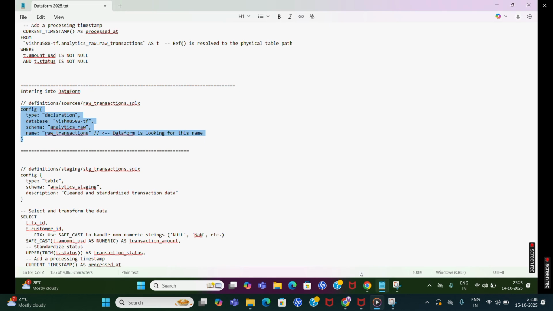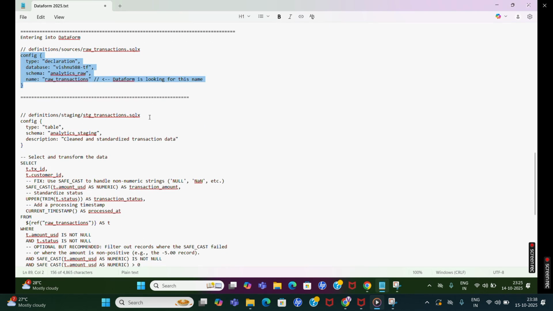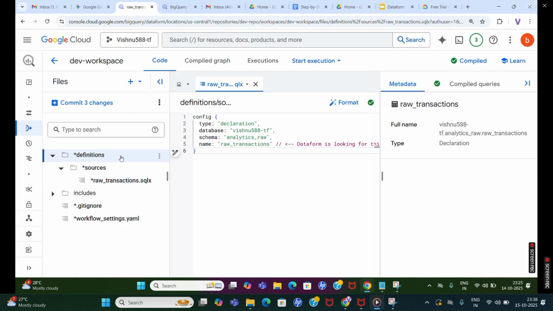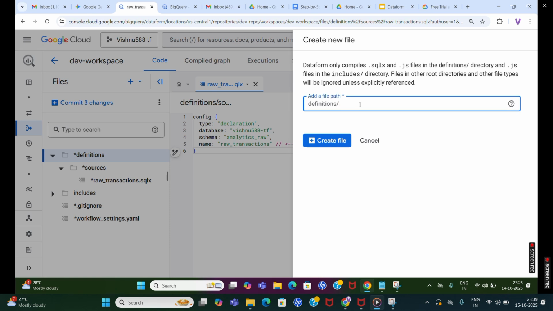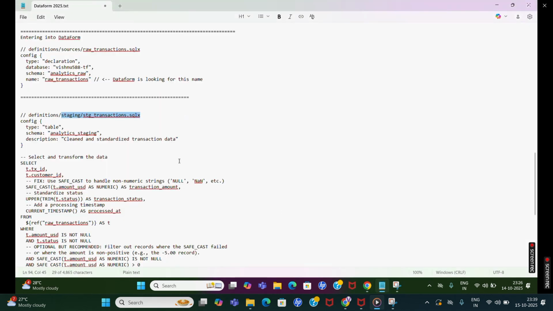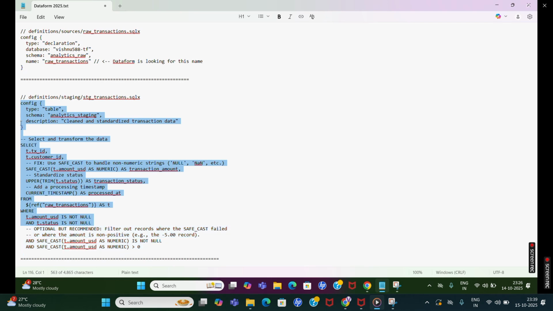Then next, we are going to write a transformation, a .sqlx file. Now we are going to create the actual SQL logic to clean and standardize the data. Now you can see the staging transactions .sqlx file. Now I'm going to paste the following code, friends. You can copy this code up to this point. I will explain the last two rows, friends, after we save first.